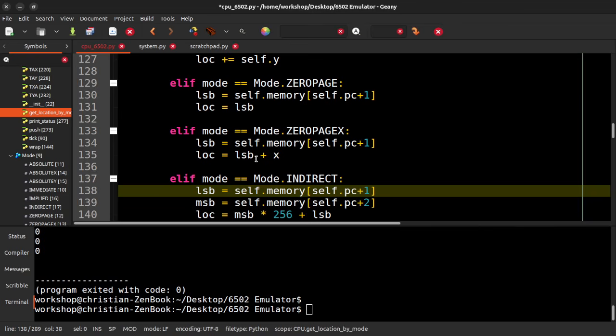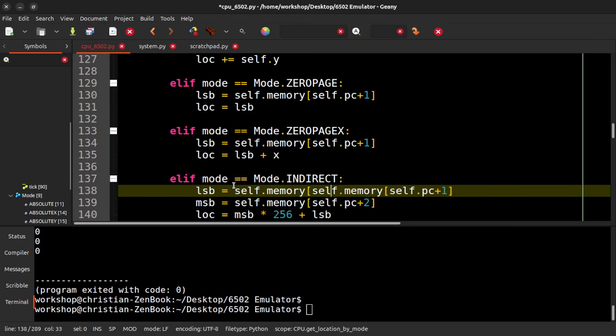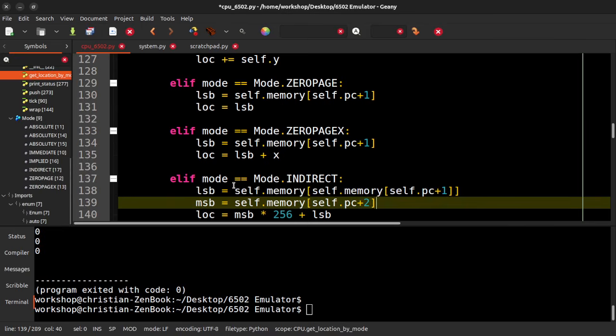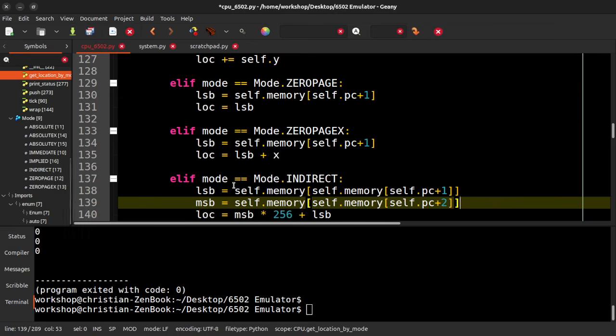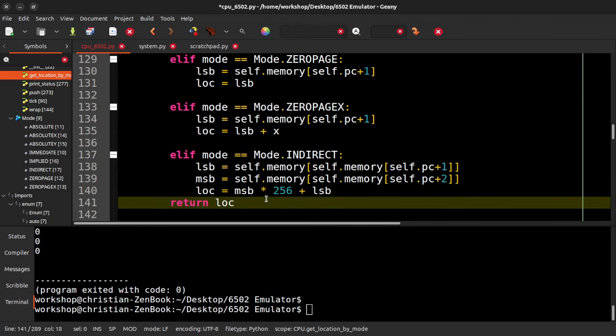Okay, so it's going to be self dot memory. Yeah, I think this is right. So it's the value stored at the location referenced in the next bytes. Oh my gosh, that's crazy. So that's pretty cool. I'm pretty happy with that. I think that's going to do it.